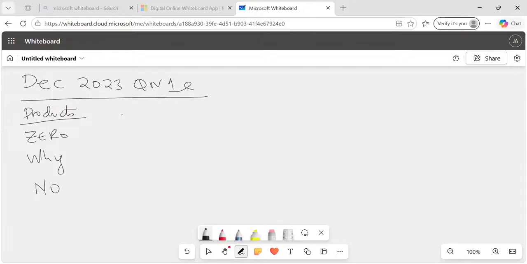Now, my very, very good students, these ninjas have given me the demand, the quantity. This is important for me. I can see Zero is 50,000. I can see Y is 150,000. And I can see No is 60,000.